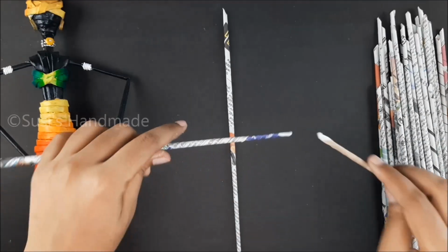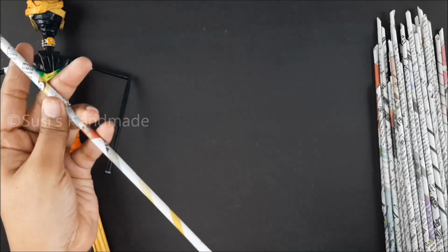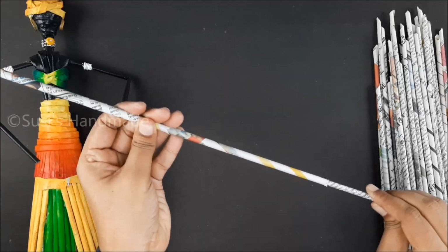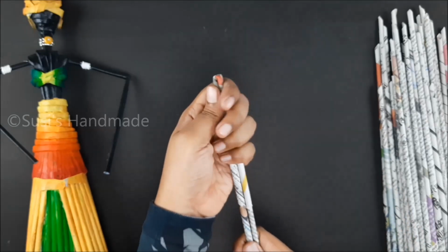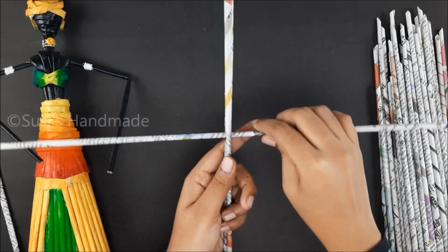Today I will be showing you the making of a doll, most commonly known as an African doll, using newspaper sticks. You must have seen many videos like this, probably on this same YouTube platform, and will have a thought like, what's new in this video by Susi?